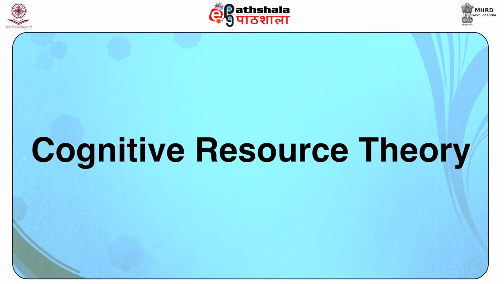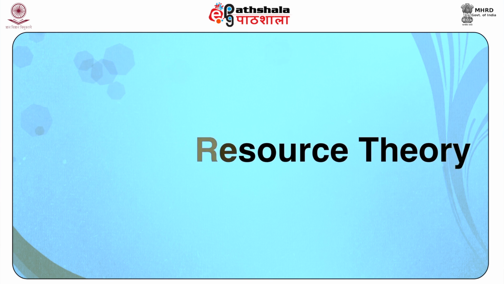Now let's talk about the second theory, that is the cognitive resource theory. The contingency model proposed by Fiedler was further extended by him along with Joe Garcia in 1987. This was called the cognitive resource theory. This theory focused on the role of stress in situational unfavorableness as well as addressed the influence of leaders' intelligence and experience on his or her reaction to stress on job.